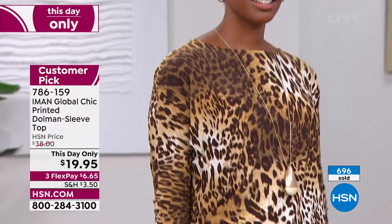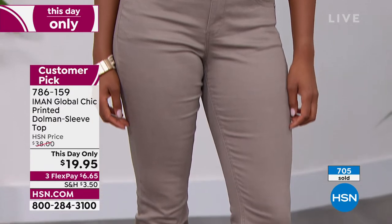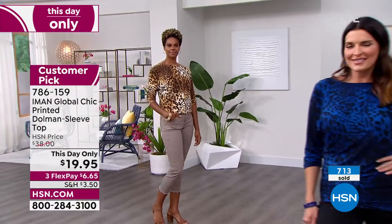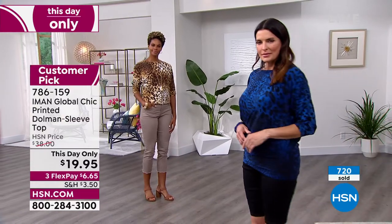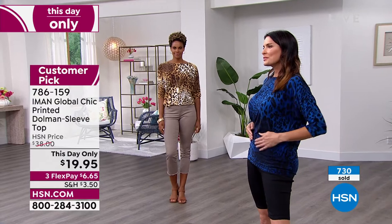Victoria in the back, 5'10". She wears a size 4. She has on the small. And one of the reviews said, thank you for making a top that is so versatile. I bought 3 of them. I love the dolman sleeve and the ability to adjust the hemline. Please make more in solids. So I'm sure that Iman is looking so that she will do this in solid.